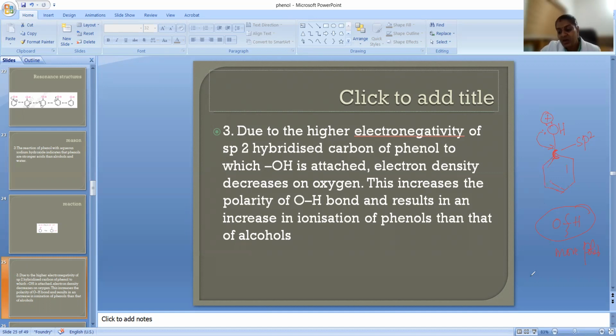Alcohol is not having such a system. In the OH group, it is not having an electron withdrawing group there. Instead, it is having what? An electron releasing group. Actually, this electron releasing group is increasing the negative charge on the oxygen atom, so it is decreasing the polarity. So if we are comparing phenol with alcohol, phenol is more acidic. Phenol is a strong acid compared to that of alcohol.